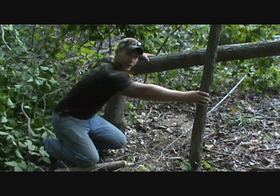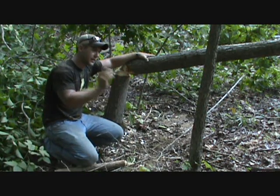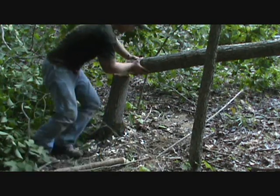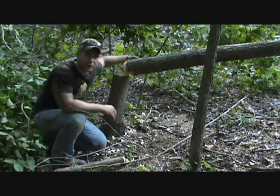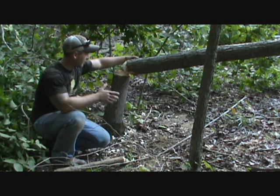A tree kind of like this, 3-4 inches in diameter, you could do a lot with that. Chop that into firewood, make a shelter out of it. Speaking of shelter, this right here is sturdy. It didn't cut all the way through and it's sitting right on this stump right here. I could build a shelter out of this and be covered from all the elements.